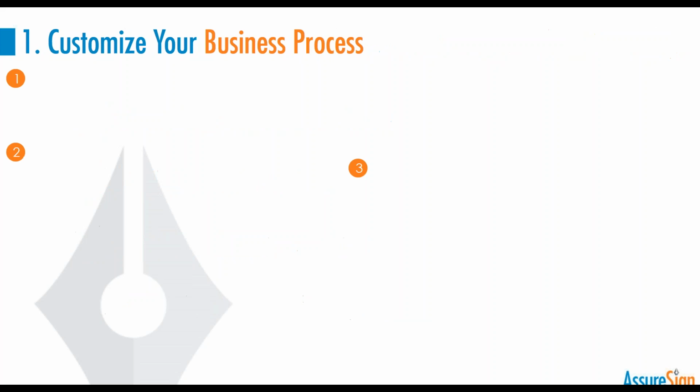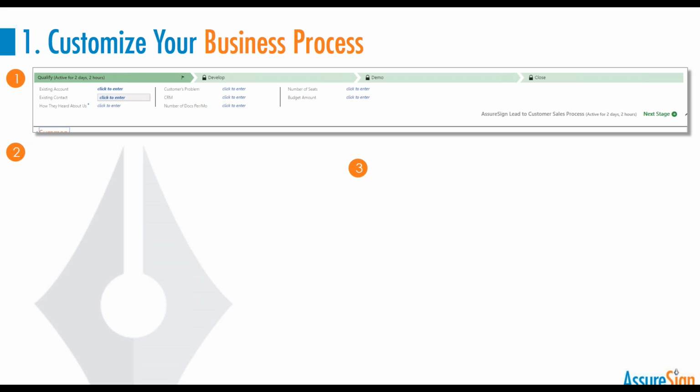The first I want to quickly touch on is customizing your business process. This is probably the most important part as it's foundational in getting your team to utilize their digital office. When you customize your team's process, the goal is to provide everything that they need to be successful in one place. So you can customize your process within Dynamics to fit your current workflows. Dynamics gives you these out-of-the-box processes similar to what's on the screen, but no business is one size fits all.